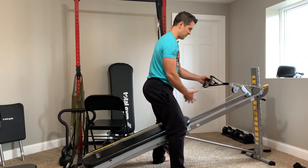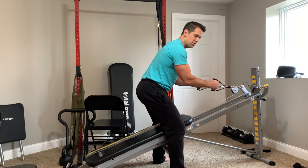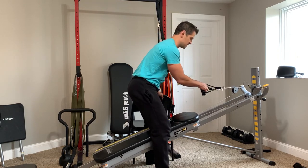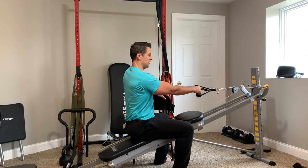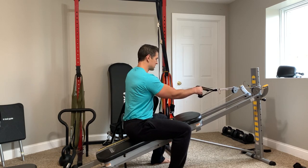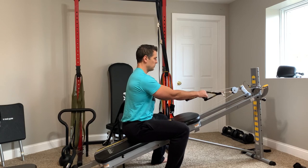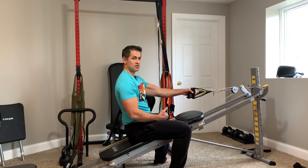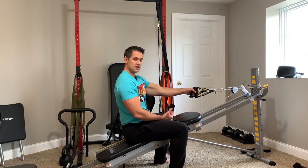I find people are uneasy about sitting down with no extra base of support. This would be an example where a chair might be beneficial — just mentally, having some sort of support system there. When you're done, how do you get out? What might happen when you're rowing is it's a little harder getting out because you've slid down the machine versus the push, where you can sit a little higher and brace yourself. Notice I really slid down this thing — getting off for some people might be an issue.